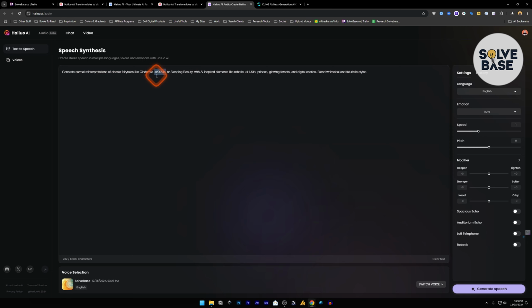For example, this one is a code which has this, and you can add the 0.5 seconds or 1.5. This is seconds. This is the amount of time it's going to have a pause between these lines. So after it says Cinderella, it's going to add a pause of 0.5 seconds and then start speaking that way.